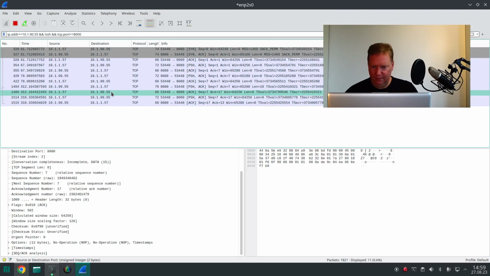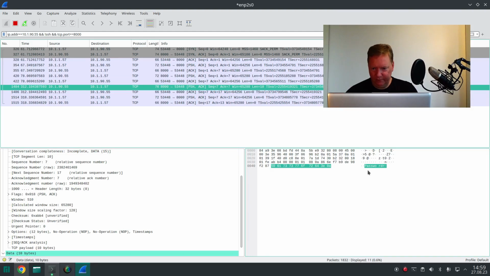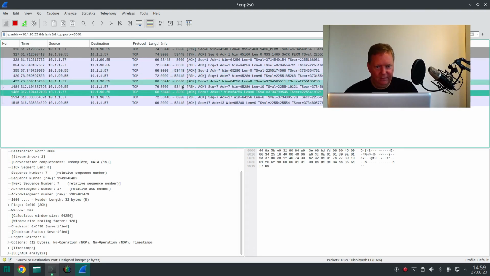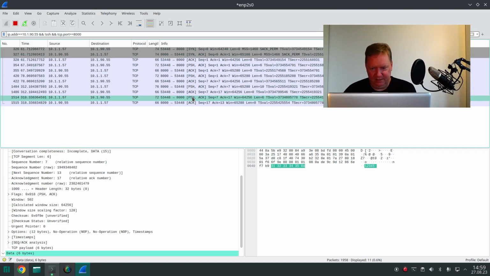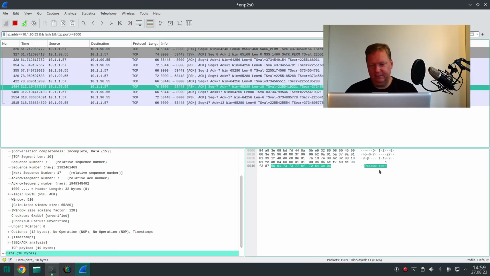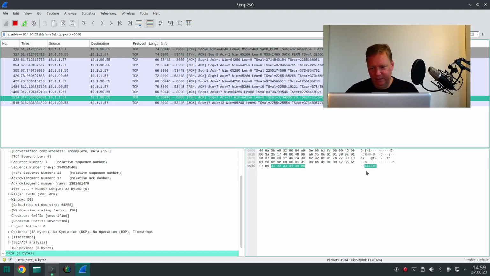So yeah, here we have this query. What's the password? And yeah, you always see these TCP status messages in between. We could also filter them out, like I don't want to see SYN packets, I don't want to see ACK packets, right? That just might not be so interesting, but we don't have so many packets, so I think we can just look through them. So here we have the server asking for the password, and here we have the response.